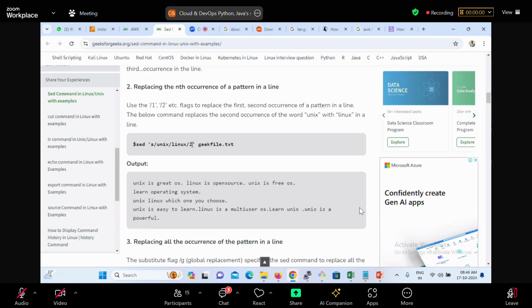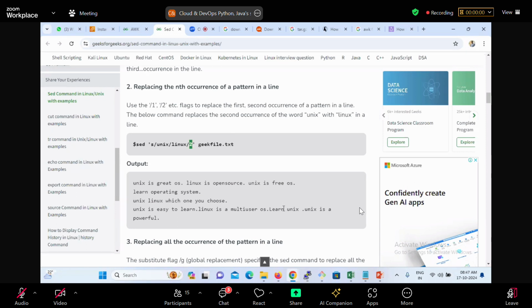If I mention two, it means the second occurrence; the first occurrence is just neglected and the second is replaced. Can you see this? Everywhere else it is Unix, but only here it was replaced with Linux. Why? Because I mentioned the second occurrence. Clear or any doubt?